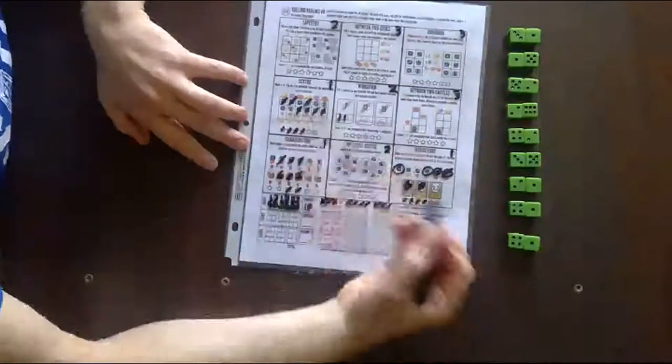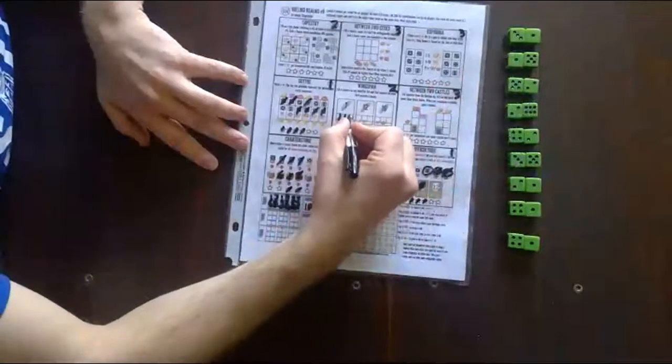So you'd win the coin. And your last one, maybe it's a 5 and 2, so you could place the 5 here.